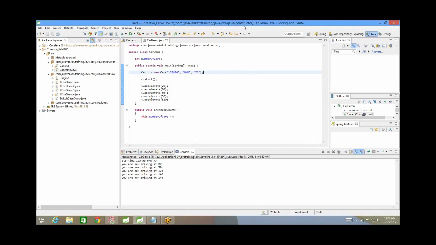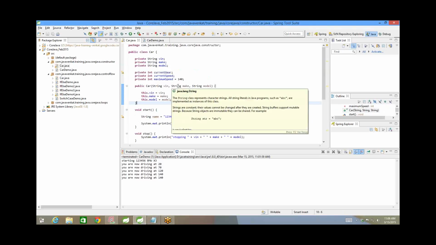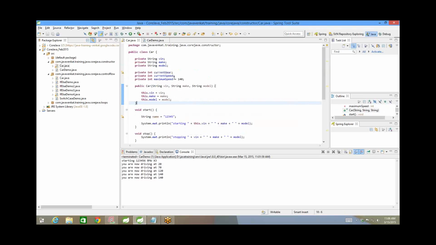Hi, Venkat. Can you just open Car.java if you don't mind once? Because you gave private to all the variables over here, right? Private String VIN. But you told because it's private, they can't change the values in the main method, right? Yep.